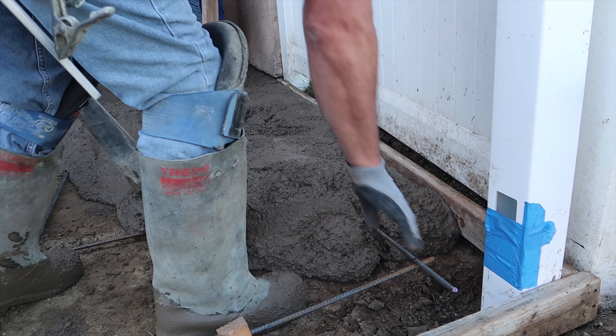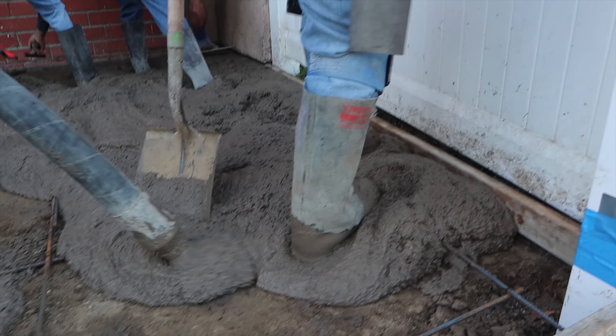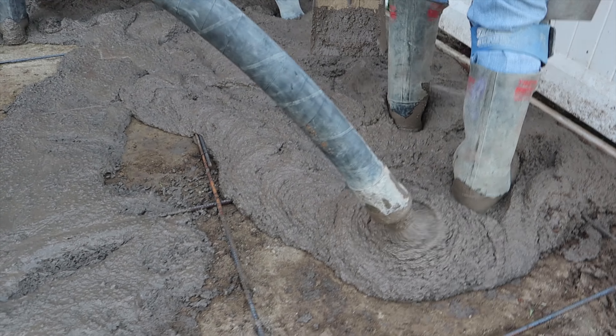I don't have any Dobies under this rebar, as you can see. Whenever you're pouring four to four-and-a-half inches thick, if you get a full-size Dobie in there the rebar is too high, and that rebar is going to crack right through the surface. So if you're going to have it anywhere, you're better off having it low — we'll pick it up as we go through, take it about an inch off the bottom. They just don't make Dobies one inch thick, unfortunately.